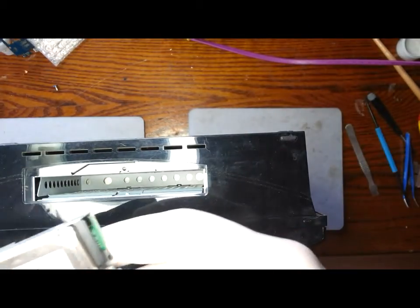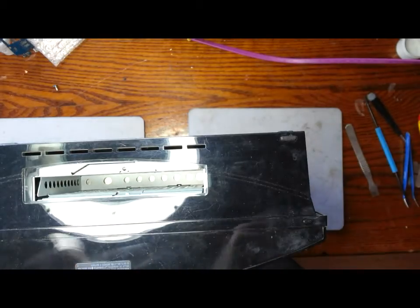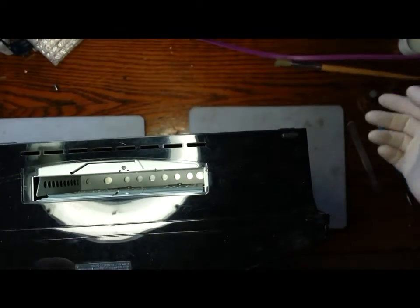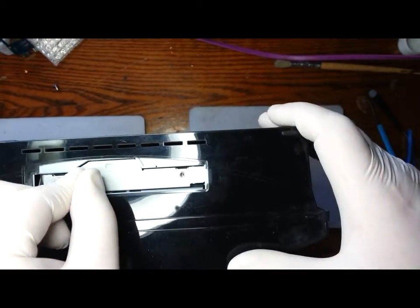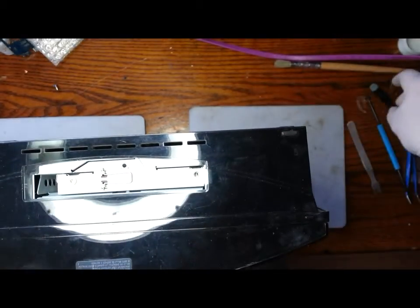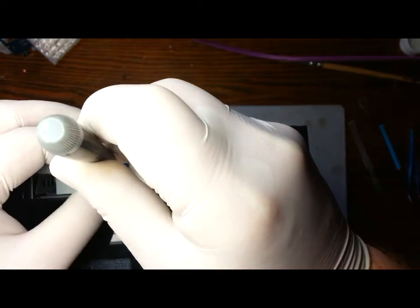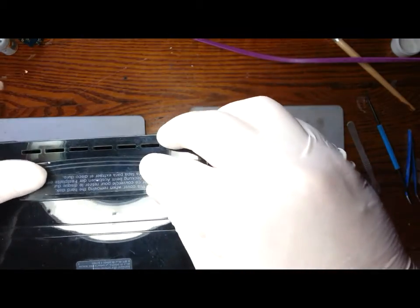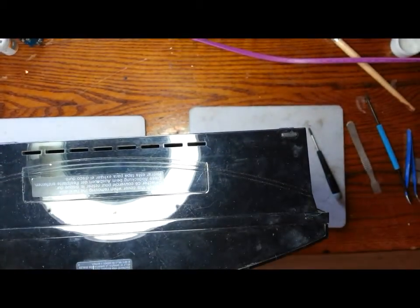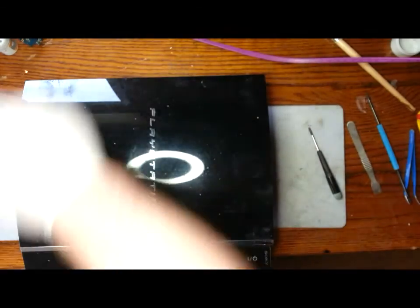And while we're here, we can insert the hard drive. Once we insert it, we slide it to the right. And reinstall the blue screw from earlier. The hard drive cover clips in from the right hand side to the left. That's us done.